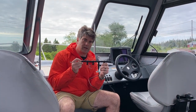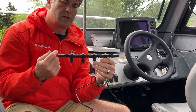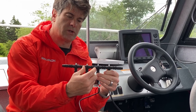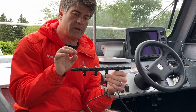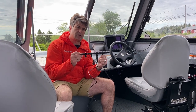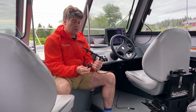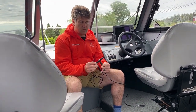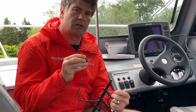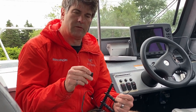Here's an example of my NMEA 2000 network — this is the backbone. On this backbone I put together four connectors with termination on the ends. The beauty of these networks is you can feed on as many different devices and connections as you want, and you can extend the length by opening up a connection and putting a cable in between. The first cable on my backbone is going to connect to the V200N compass antenna on the roof of the vessel, and the second cable is going to connect to power. The power cables come un-terminated — I'm going to connect a tab connector on the red cable and connect it to one of the switches so I can turn off the V200 antenna when it's not being used, so I don't drain the battery when the vessel is sitting at the dock.